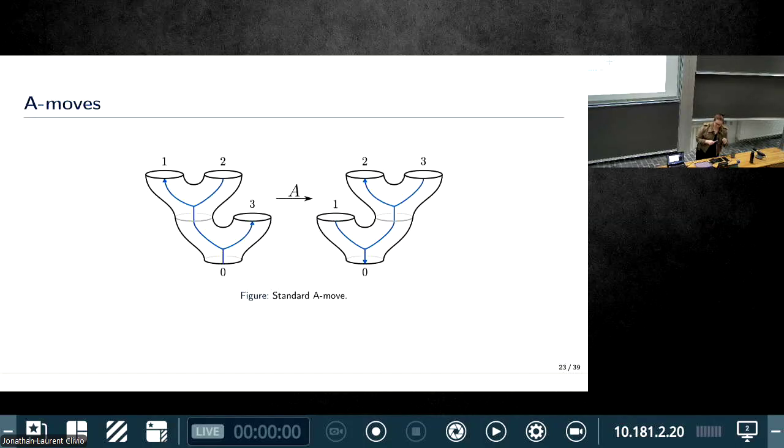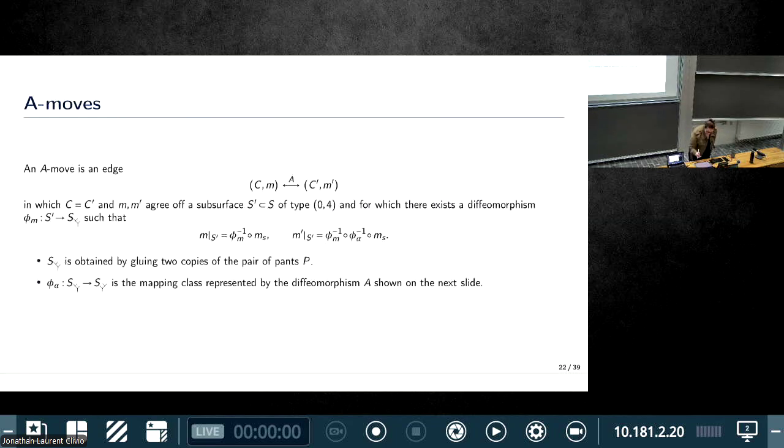So is this supposed to be cyclic? What is it? So you inspect the label of the boundaries? The labels of the boundaries are fixed. So I want the diffeomorphisms on the surface to always just keep the labels of the boundaries. And the A move is supposed to take this cut system. Sorry, here's the actual definition. The tree doesn't go to the tree. The tree does not go to the tree. That's the sort of right.